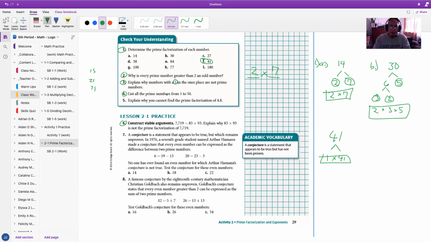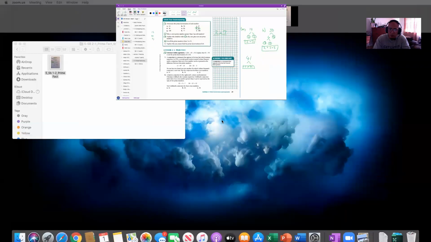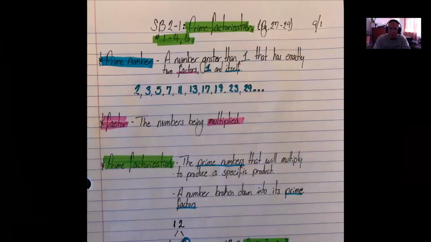Think about it. All right, number 4, it says list all the prime numbers from 1 through 50. Ladies and gentlemen, I already did more than half of this for you. Remember when I told you I listed the prime numbers beginning with 2, because 2 is the smallest prime number between 1 and 50. I listed them all the way through 29. Just keep going. But whenever you list these numbers on Schoology, make sure that they're listed in order and that you don't skip any, because if you do that, it is going to mark them wrong. So just keep going after 29.